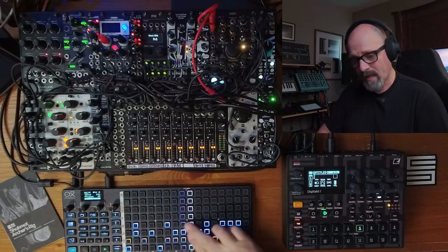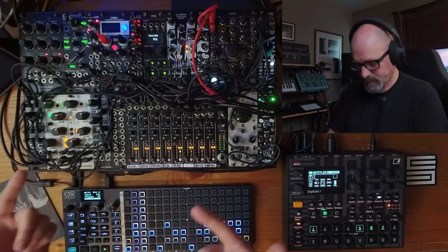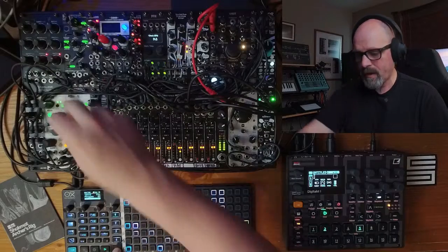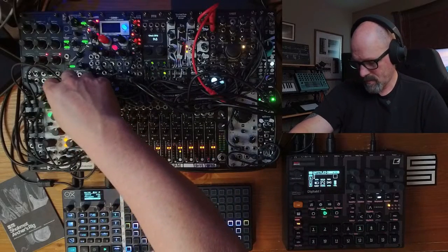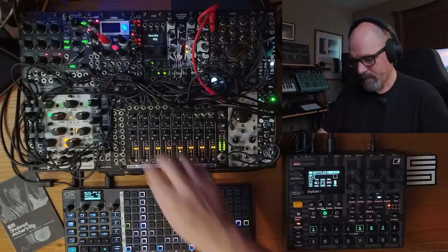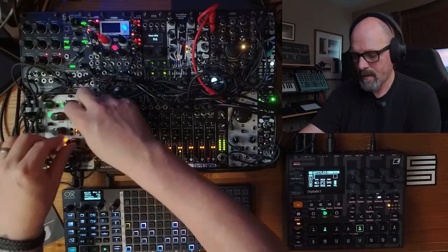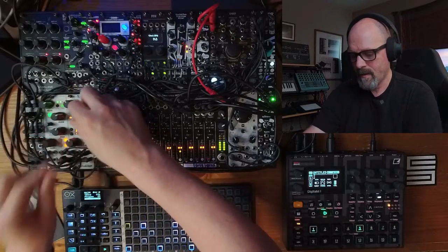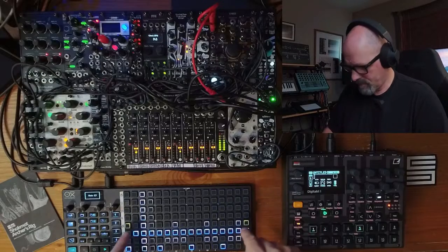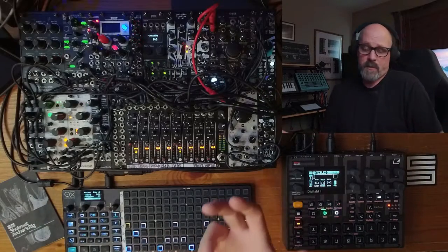So if you look here, these 2 tracks on the top that are active are the 2 channels on here. Closed hat is doing that. Open hat is doing that. So I can actually move this, or it can do that. So there's all different options. It does the hi-hat thing. That's what it's supposed to do, right?